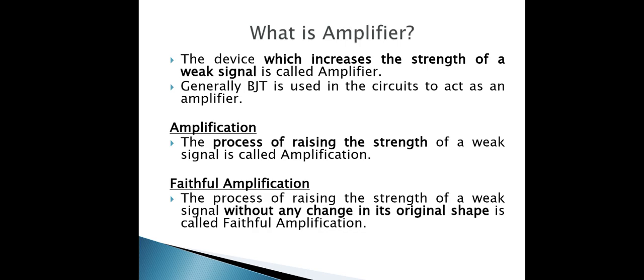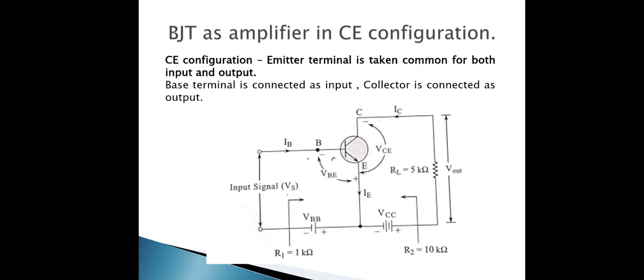So when we talk about amplification with respect to a transistor, it is generalized that we talk about faithful amplification only, not just amplification. We consider faithful amplification is being done with the help of the transistor. Okay. Next is BJT, how it is acting as an amplifier in CE configuration.